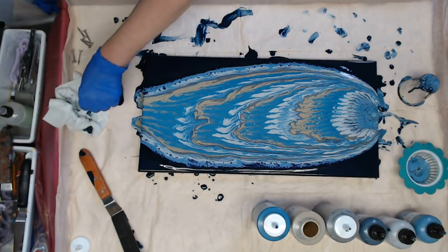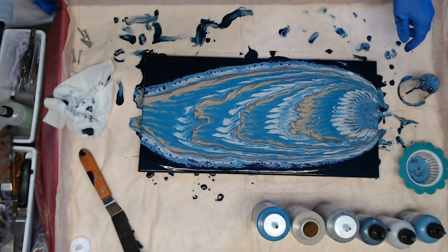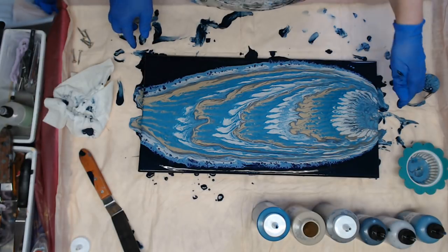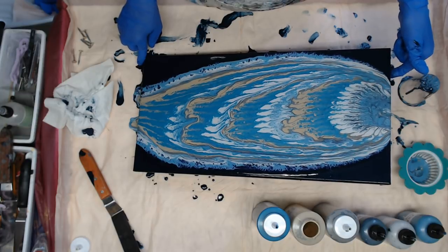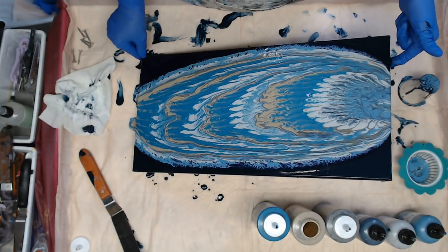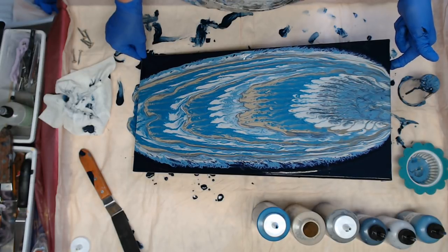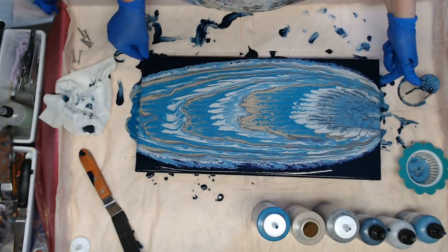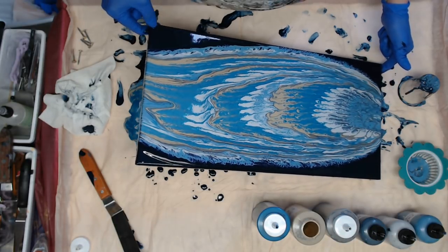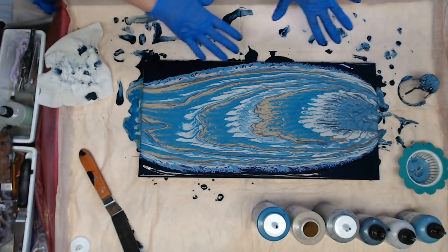Let's let it sit for a few minutes and see what happens. I don't see much change except for the blue flash spreading out a little bit. I'm going to pour a little bit more off the end on a hard tilt just to bring some of this down. All my paint is in the middle so I'll bring that gold right off the edge. That's a little better. I think what I'll do is just blow these very edges out a little bit with the airbrush so they look more uniform.